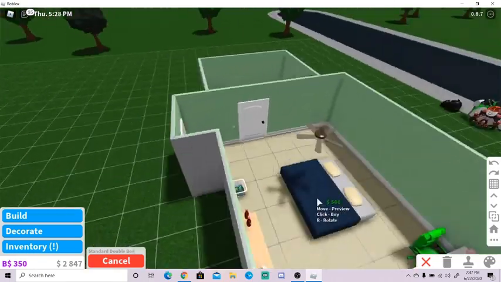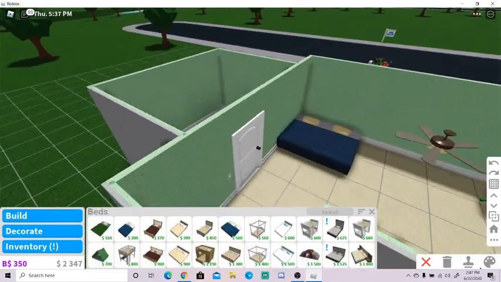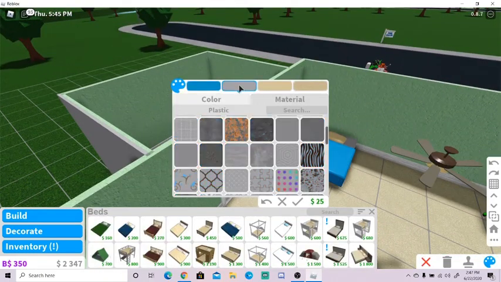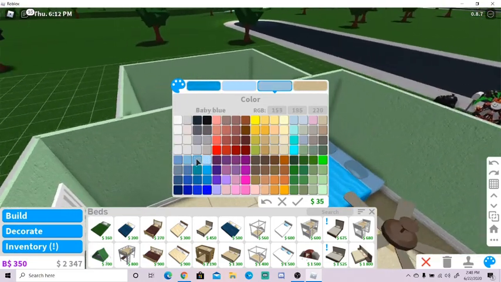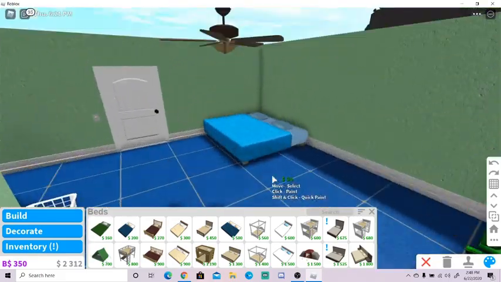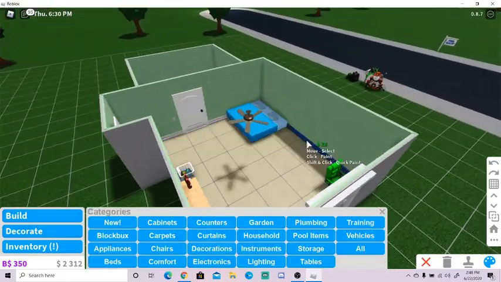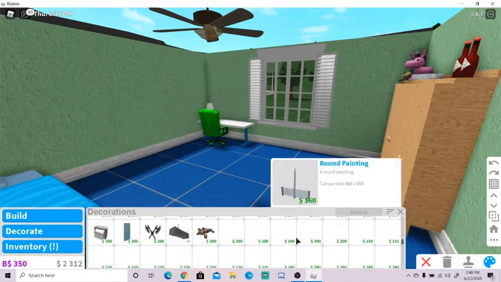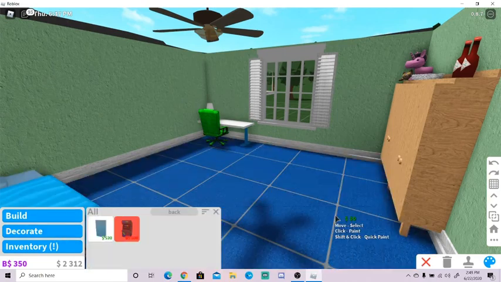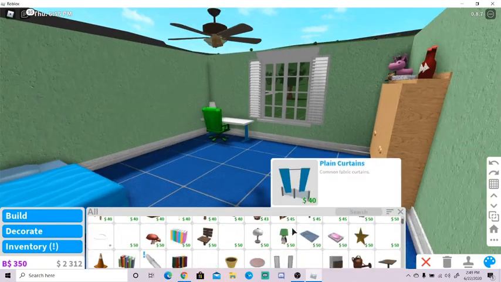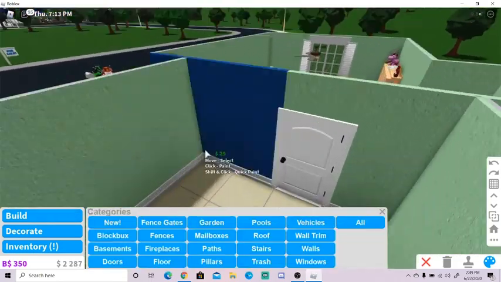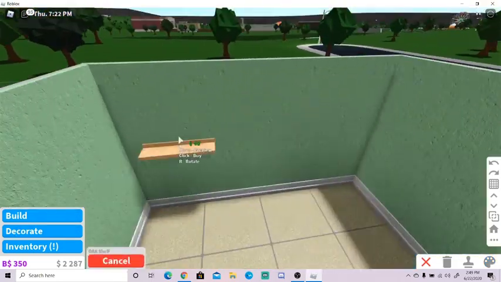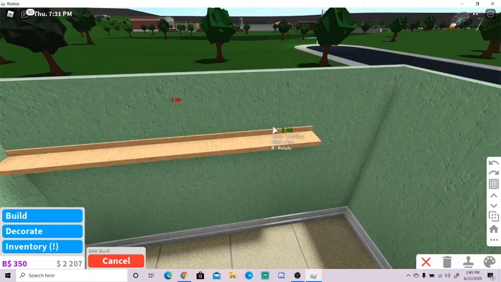And then I started to work on placing my bed down, shoved up in the corner, exactly where it belongs. And then I started to color it more, which was literally, I have a blue bed, almost entirely blue. So after I finished my bed, I decided to work on putting some more decorations in here. But then I couldn't really find my bags that I had lined up against the wall, like the backpacks I would normally have. So I just decided to work on the closet.